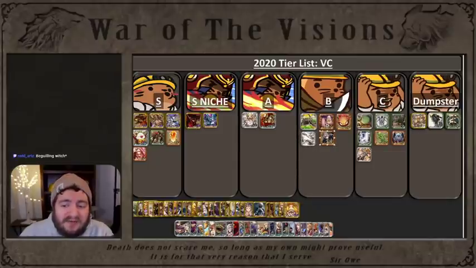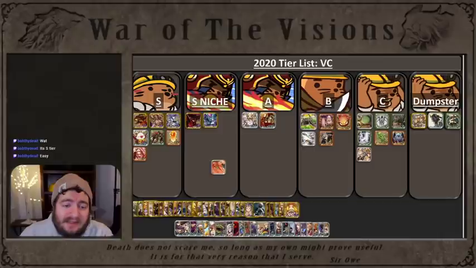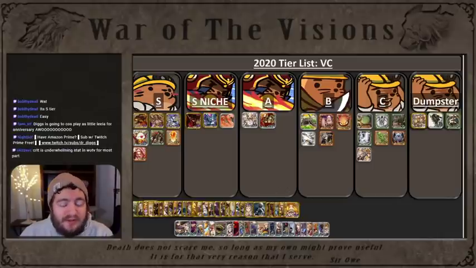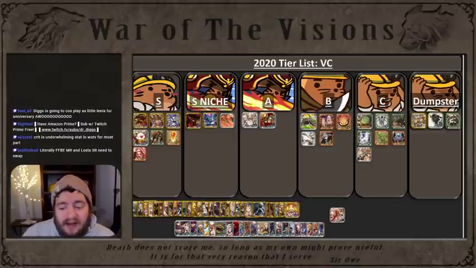It's pretty niche, but it's very good, and if you do manage to pull it, like, delicious, right? So good. A lot of people were upset with my Red Chocobo pick because I put Red Chocobo in S tier previously. Well, I'm going to put it in S tier niche because if you are running a holy composition, Red Chocobo is going to be a very good card, and I personally love it a lot.